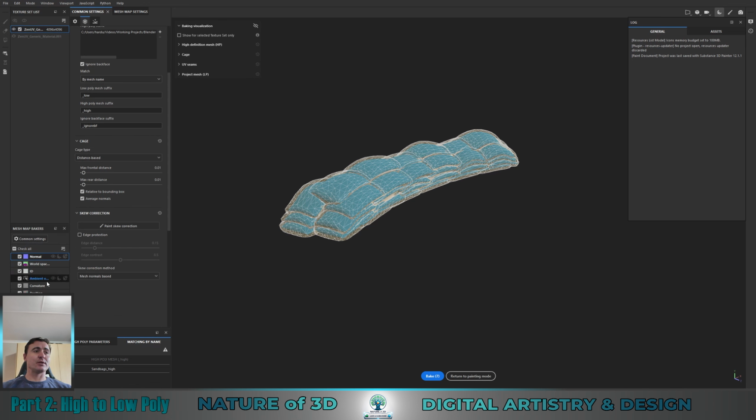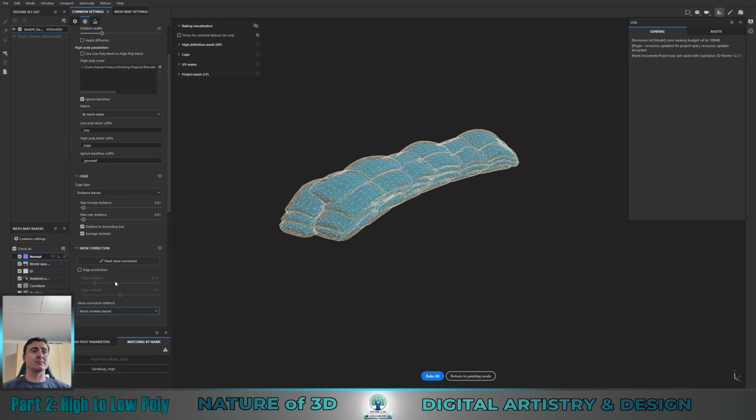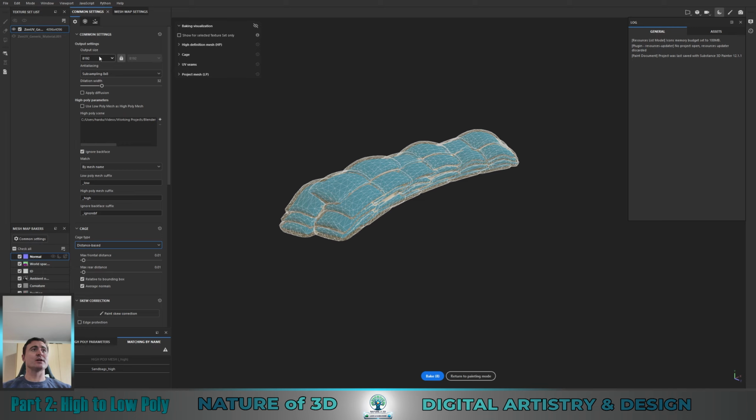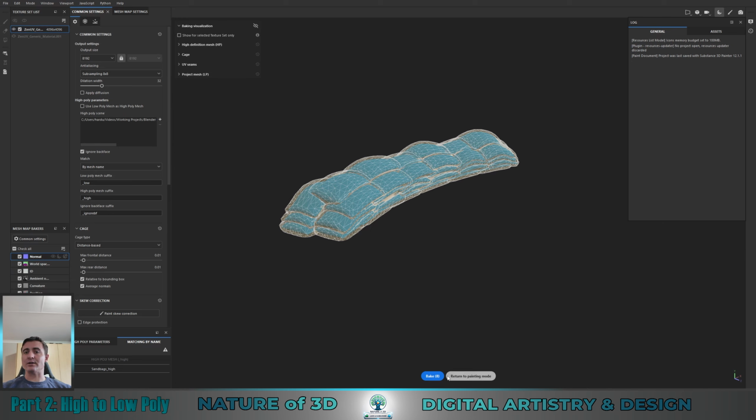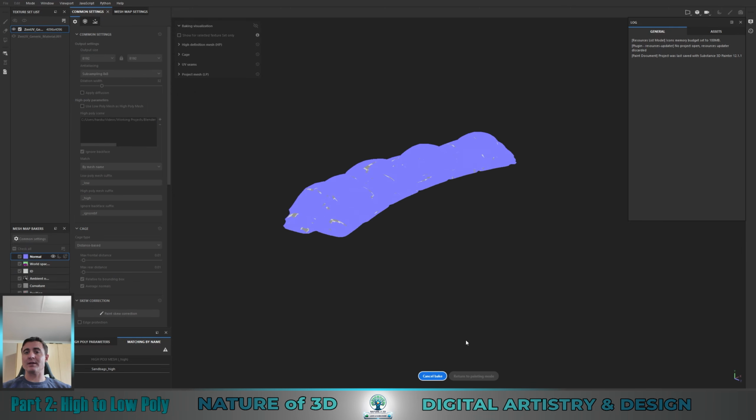So next step, you're gonna see here the baking options. Sometimes people recommend you also add the high just to get that extra detail, but everything looks fine. I don't miss anything, no. Okay, and then you can go down here for the bake. I put 8K, subsampling 8, so this may take some time, so I'll see you when it's done.